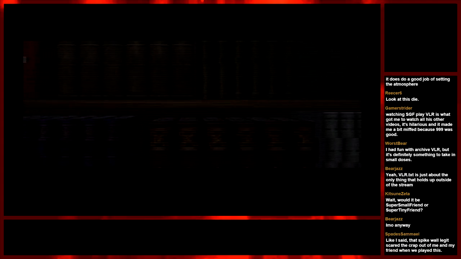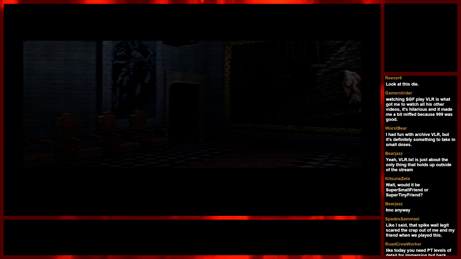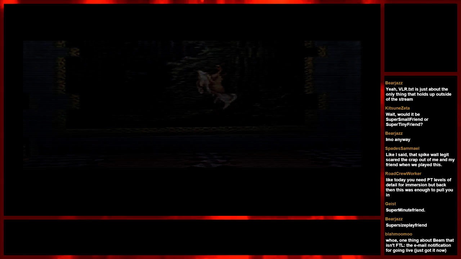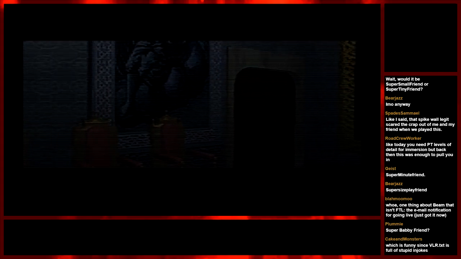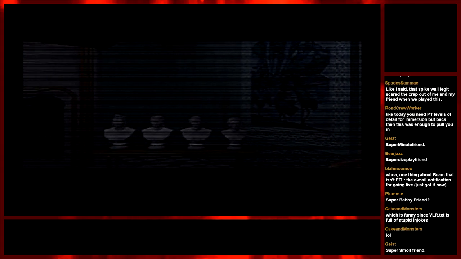Your books. We have some books. We can't do anything with these books. Road crew worker, today you need PT levels for immersion, but back then this was enough. Yeah, I mean, this was beyond anything else that you were seeing in video games at the time. I don't want to turn all the way around. No, that's fine. That's fine.